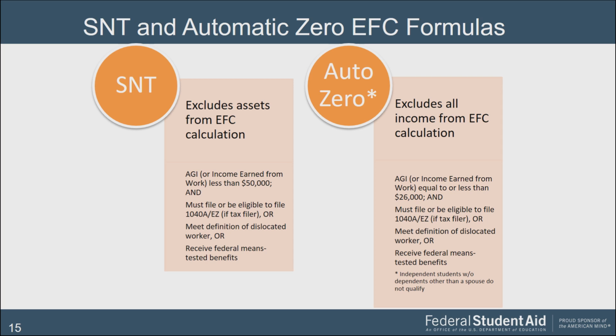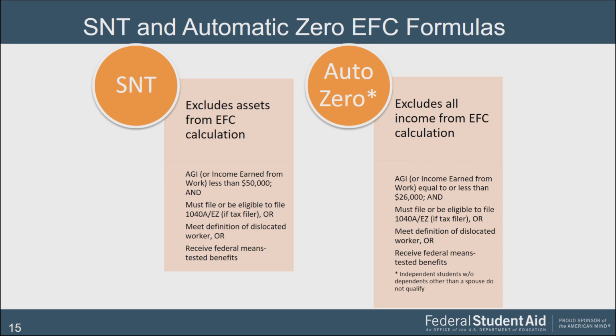If the AGI is more than $50,000, then that student is not going to qualify for the simplified needs test. They will be required to answer the remaining income and asset questions, but we will not ask them any of the questions that are specifically asked to determine whether they qualify for the simplified needs test. If your income says you don't qualify, then we don't need to ask you any other questions to determine that. We're just going to ask you the remaining financial questions.